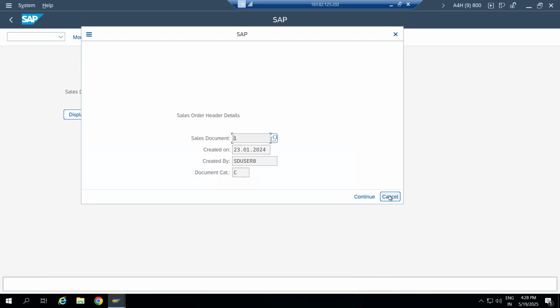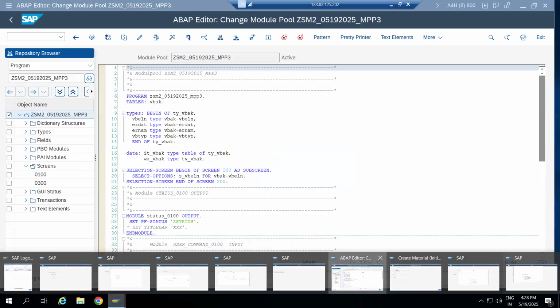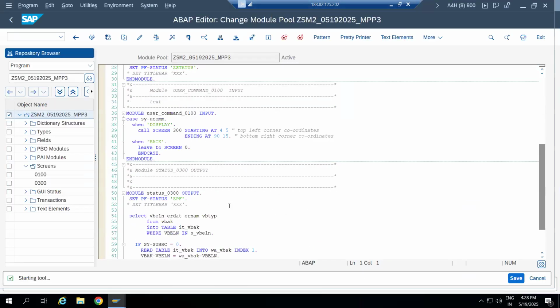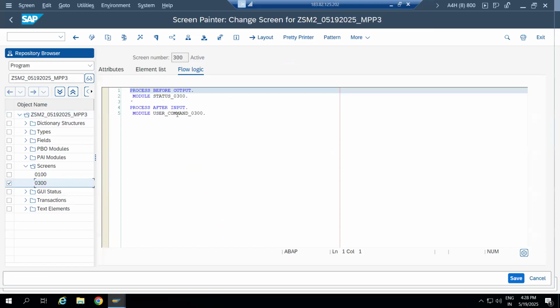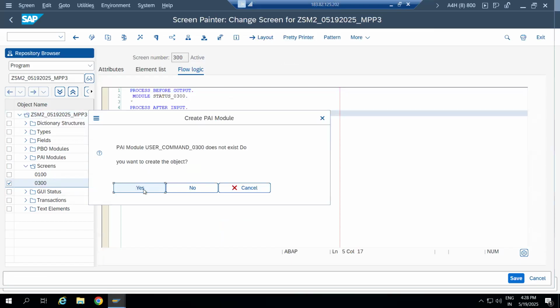Now here continue and cancel are there. If the user clicks on continue or cancel, it has to leave the screen and go to the previous screen. So that is my condition, and I have to write that under PAI event of 300.